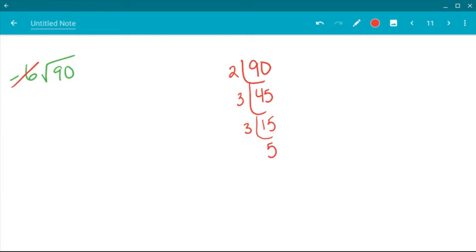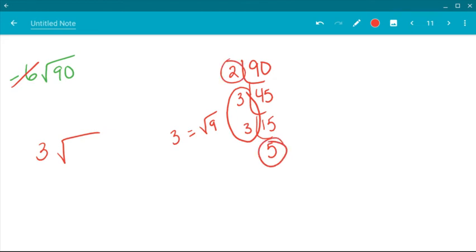Again, we're dealing with a square root. So what times itself? There's the 3 times 3, which is the square root of 9, which we know to be a 3. So a 3 is going to come out. And then what goes back underneath the radical are the two numbers that don't have a partner. 2 times 5 is 10. And that's the square root of 90. Now we do have this negative 6 out in front that needs to be multiplied by the 3 that we just had. So final answer, negative 18 square roots of 10.